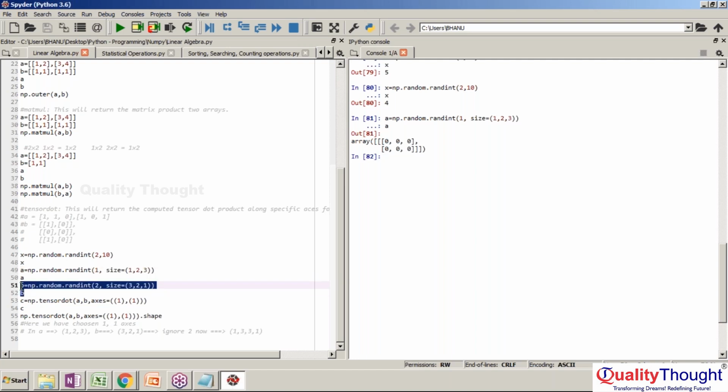A size of 3 by 2 by 1, see how it is going to work. We should carefully understand this part. This is three-dimensional, and you should observe how many braces are there. Within one brace, it is 1, 2. Okay, so this brace is going to end up here. So you are having one item in each and every row. So you have 3 rows. In each and every row, you are going to have 2 elements inside that. 3 by 2 by 1. 1 represents one particular column.